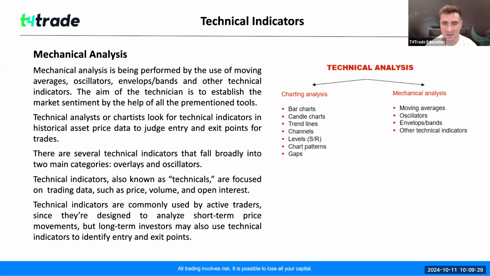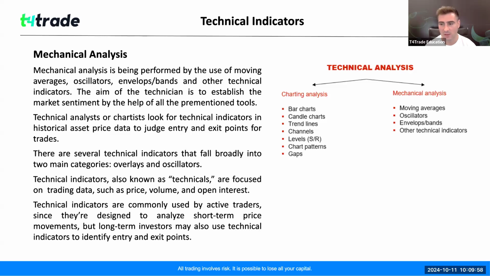So these are a few aspects of the charting analysis, going back to the mechanical analysis that uses technical indicators, mechanical and computerized algorithms. Today, we're going to talk about moving averages. A super simple concept to understand, super easy to plot onto your chart, and relatively speaking, super simple to go ahead and make informed decisions using that information.